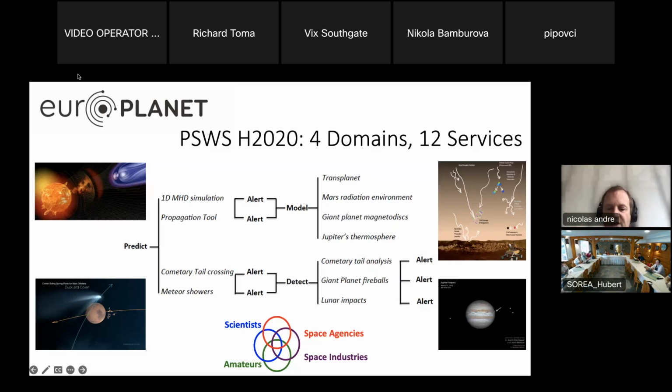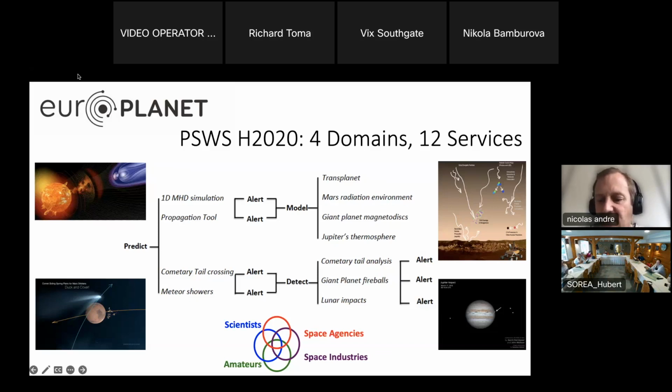And we wanted to model this in order to be able to couple events occurring inside the magnetosphere with the auroral emissions observed by Juno in particular. And we had also a service called Transplanet to model the Sun-planet interaction at Earth, Venus, Mars, and Jupiter. And all these four models were developed within a particular run-on-request architecture where the users can now run their own simulation, archive them, and use them with different tools.